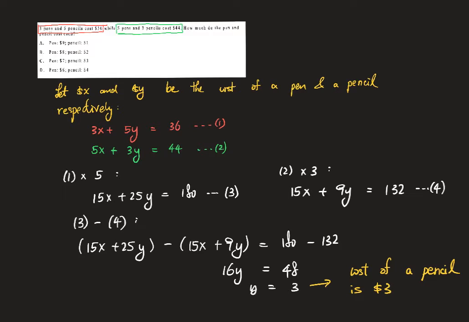And from all the options, we only have option C, with the cost of a pencil as $3. So we don't need to calculate the value of x in this case. The answer is C. So students, sometimes you may need to pay attention to this kind of multiple choice question. We don't need to complete the whole question because we can choose the correct answer from the multiple choice options directly. That's all.